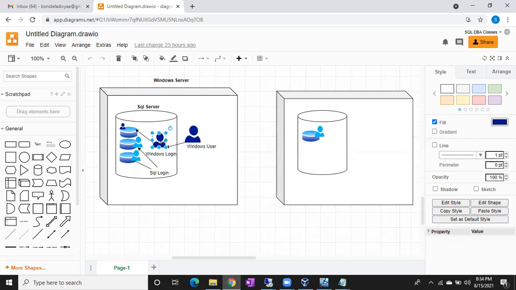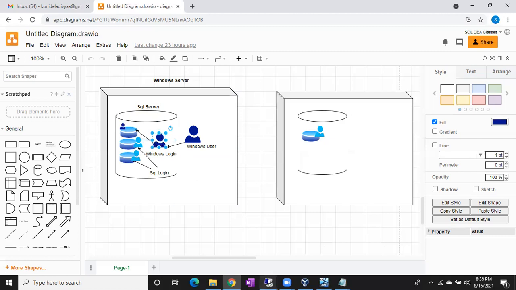The orphan login concept is there only for Windows logins. Why? Because Windows logins only have Windows users. There is no orphan login concept for SQL logins, as SQL logins have no dependency, so you can directly create a SQL login in SQL Server. But for a Windows login, the Windows user should be there in the Windows machine or in Active Directory. So if anyone deletes the Windows user at the Windows level or Active Directory level, the associated logins will become orphan logins. How to find that?